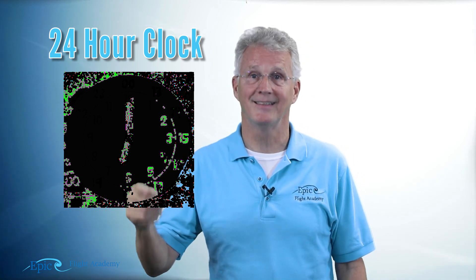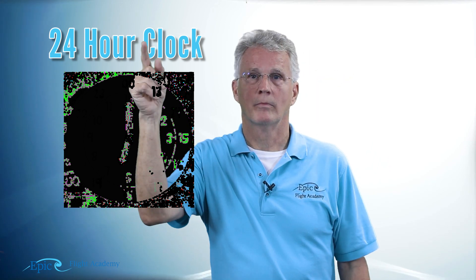Also when we talk about time, pilots and controllers usually refer to time in a 24-hour clock. So the first hour of the day from midnight to 1 a.m. is 01. We go all the way around to 12, that's noon. Many of us are used to saying 1 p.m. or 2 p.m. On the 24-hour clock, 1 p.m. would be 12 noon plus one hour, 12 plus 1 is 13. 2 p.m. is 14, 3 p.m. is 15, 4 p.m. is 16, and right on around to 24. 24 hours in a day, and then what happens at midnight? We're into the next day, back to 01, one o'clock in the morning.